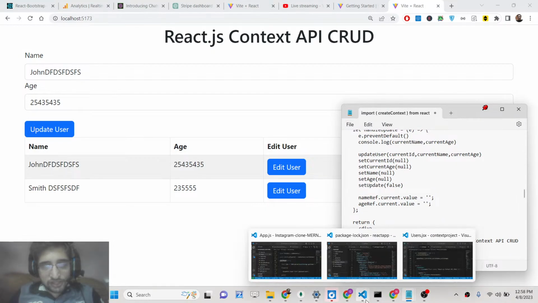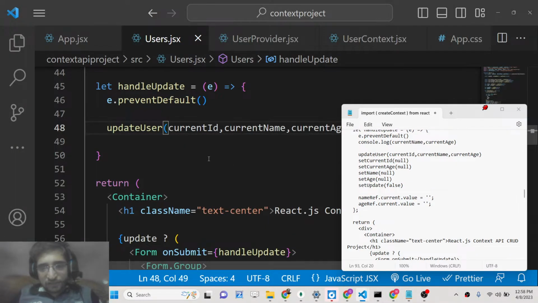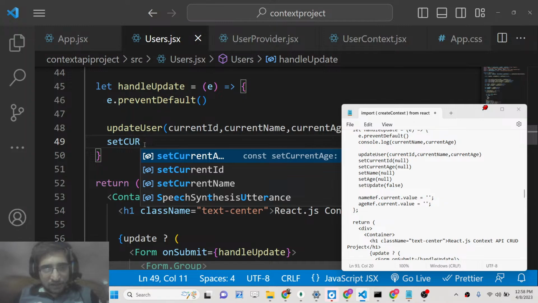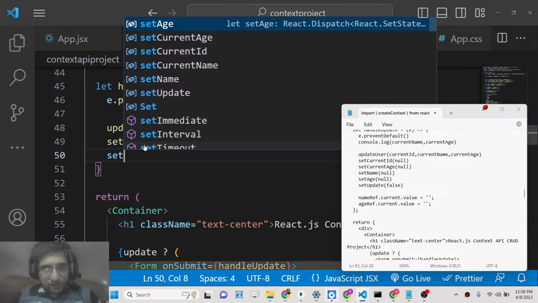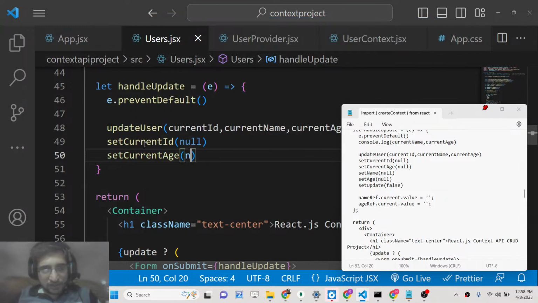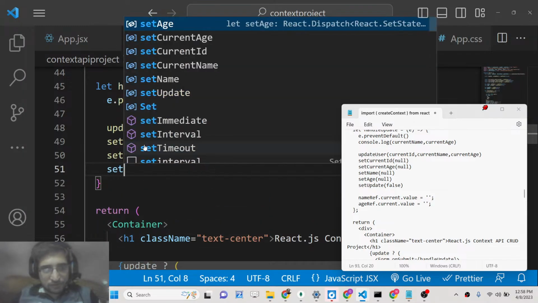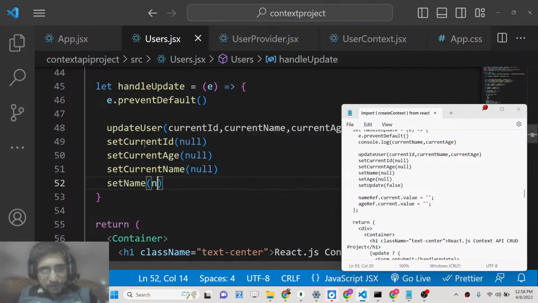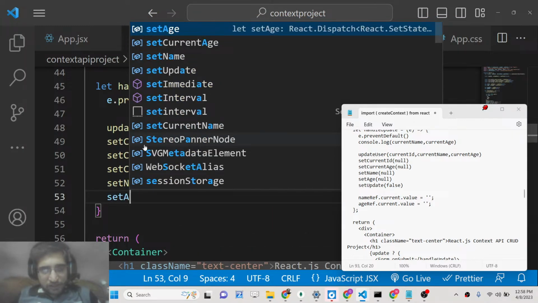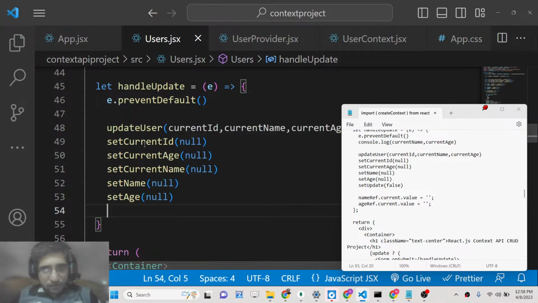So how can we do that? We can simply say after this, set current ID to null. We can reset all the values by using this syntax, set current age to null, set name to null, set age to null, and we will simply say set update to false.